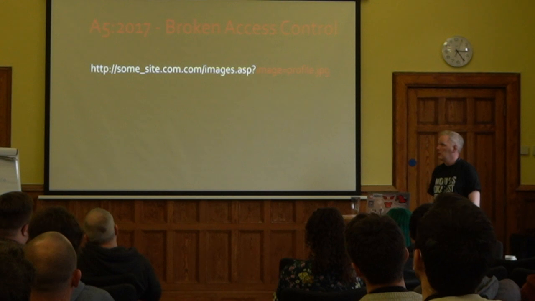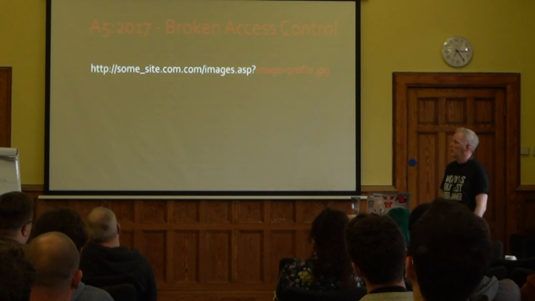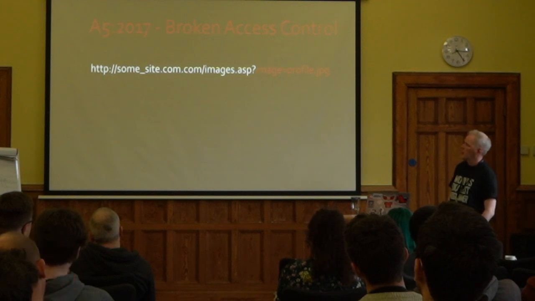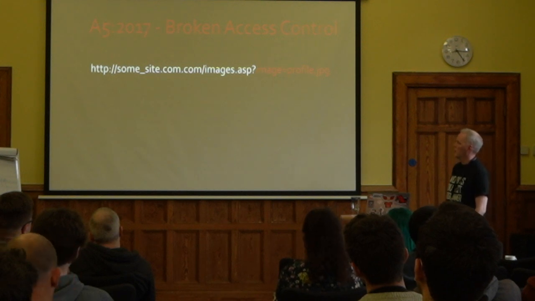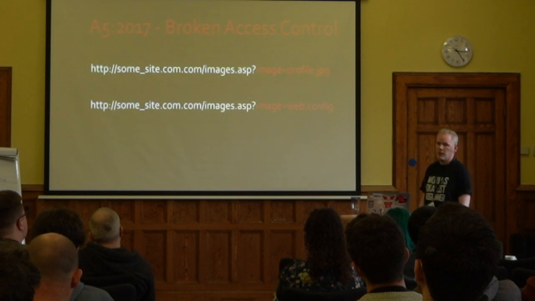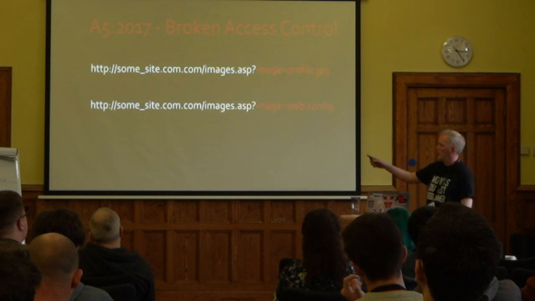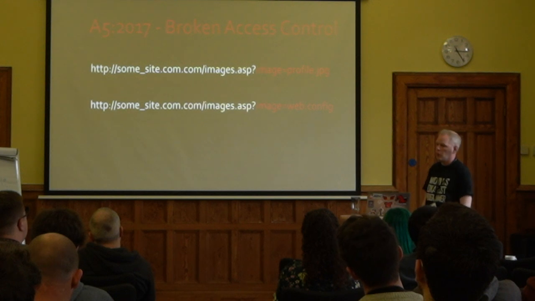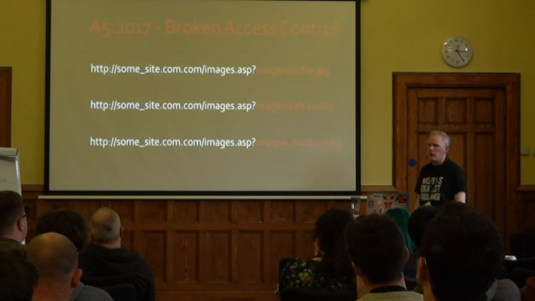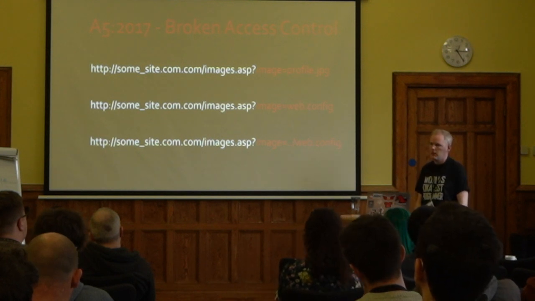For path traversal, sometimes you see websites, instead of serving images directly, serve them through their own custom control. So here we're using a control called images, and they're serving up a profile image. What's stopping me from changing that to our web config? Again, by default, IIS will prevent it from serving the web config, but if you do it through a control like this, it'll quite happily serve up your configuration files. And there's also nothing stopping me from using path traversal to go up and down folders until I find what I want or what I need.